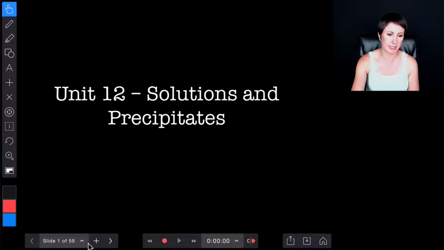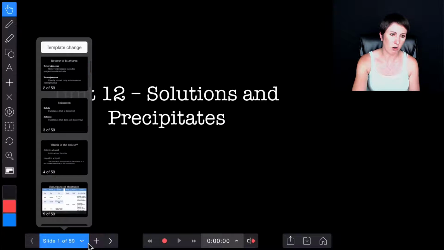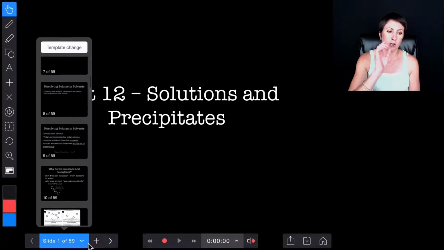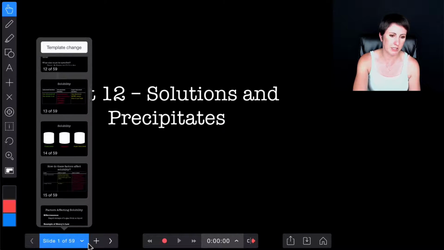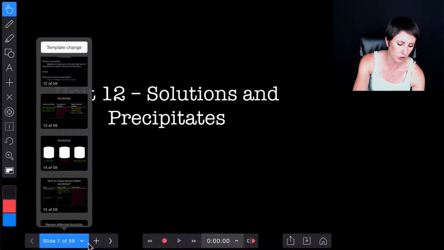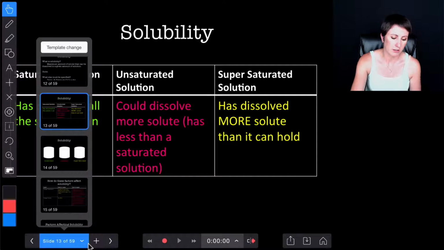If you click on that, you're going to see all of the slides. Now, you can delete slides out of this if you choose to. If you do that though, you cannot get that slide back. So you want to be very, very careful with that. Don't delete something if you don't have to, or only delete it if you're 100% certain you want to get rid of it. So you can scan through, look at all the different slides, and jump to one that you like.